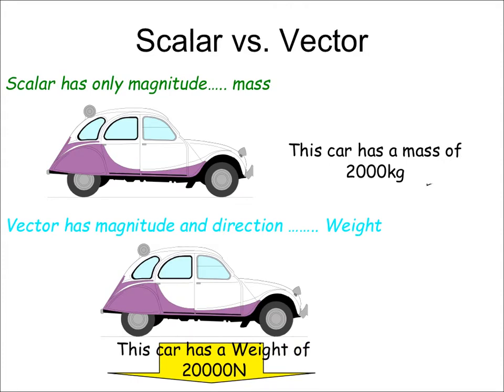Another example is mass. Mass, as you might know, is apportioned by the universe, like karma. It's literally how much matter there is inside you, and it doesn't vary no matter where you are. You can be on the moon, you can be in space, you have the same mass, but your weight changes, and weight is a vector because it always has a direction. On Earth, weight is always down because it's towards the centre of the Earth. In space, it might be in a different direction if you had any weight at all, but weight is definitely a vector. It has magnitude and direction.